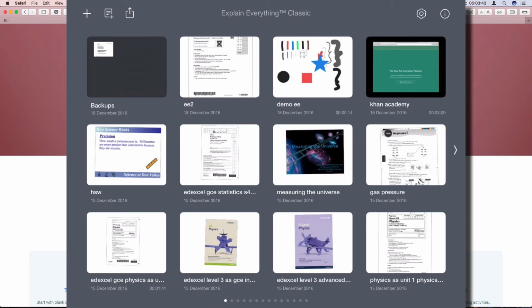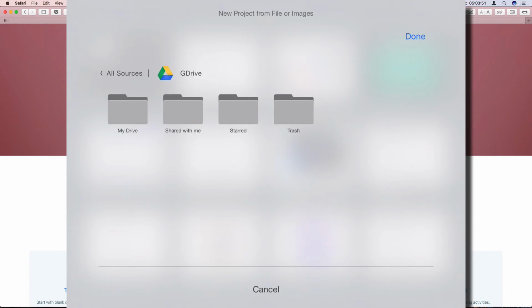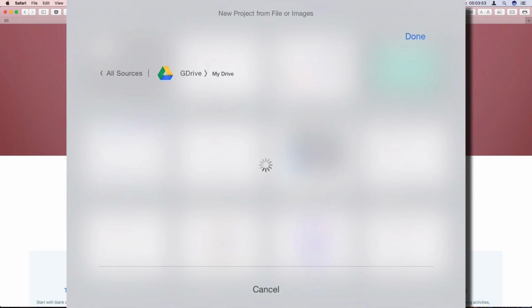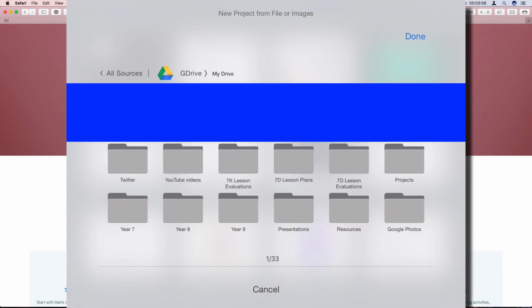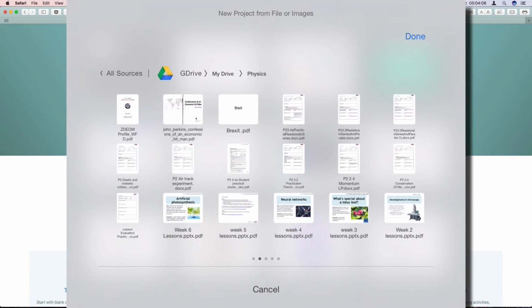So that was importing from Evernote, but you can also import from, say, G Drive and My Drive. Say I want physics and I want to import something that's an untitled document.